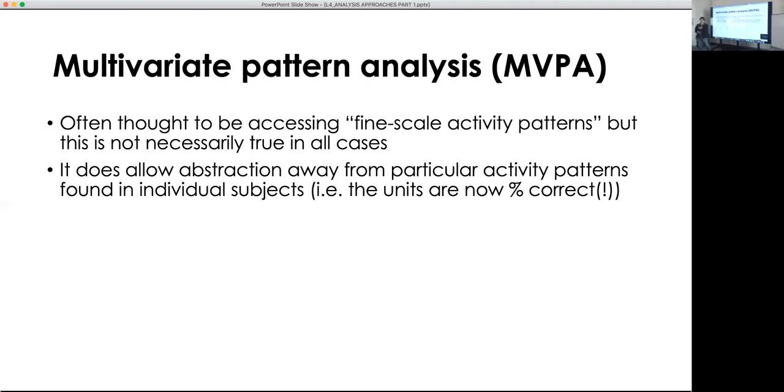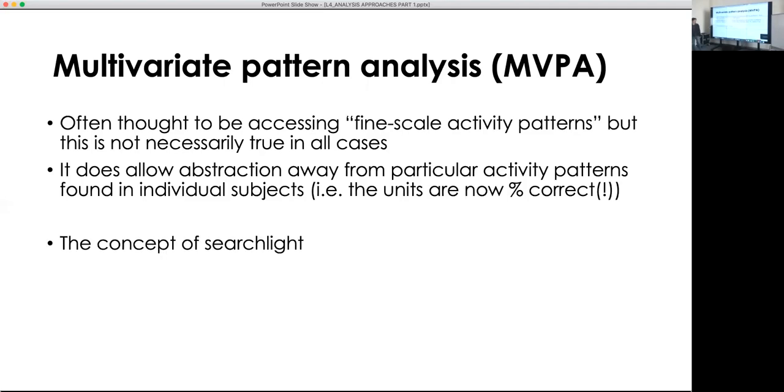And you could argue that's good, because maybe the fine scale pattern is actually different in everyone and you don't care about that from a neuroscience point of view, and you just care about some kind of second order characterization of the phenomena. You can also argue it's bad. Maybe we should stay close to the data and actually think about patterns of activity in the brain. So that is implicit in this sort of approach, this % correct stuff.